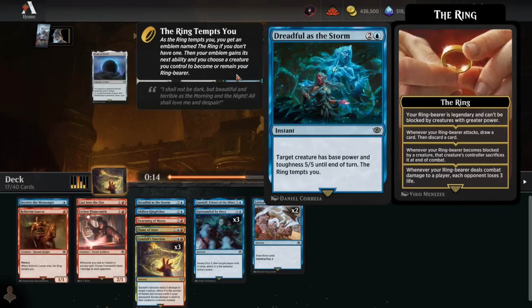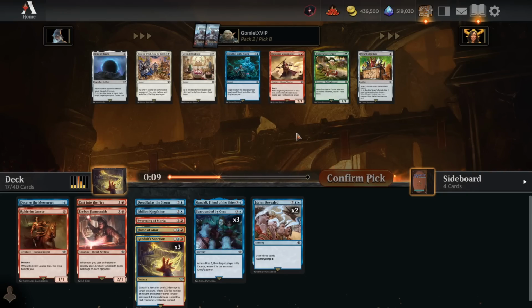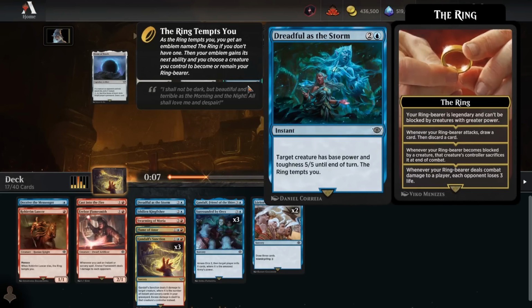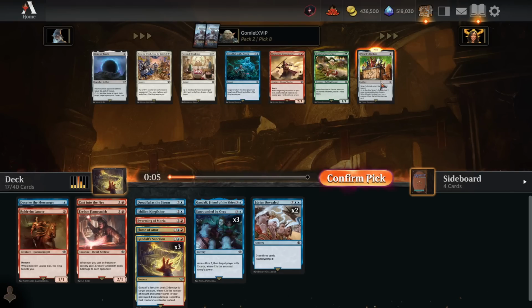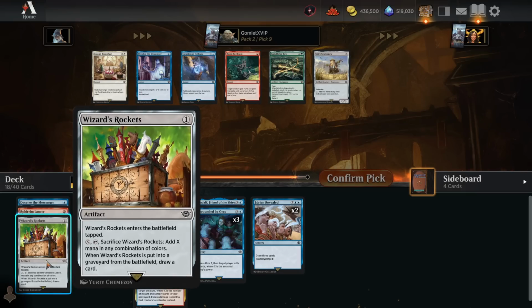Dreadful as the Storm really doesn't do anything unless we have an army on board. I don't want to take a creature, but I cannot afford a lot of copies of Dreadful as the Storm. I'm going to take a Wizard's Rocket. Maybe I'll splash something off of this.